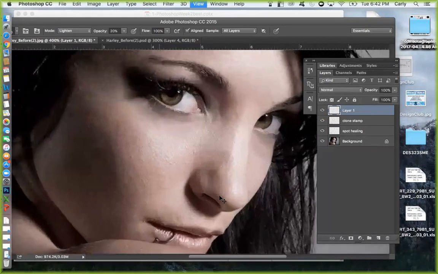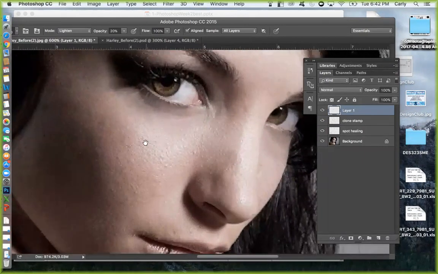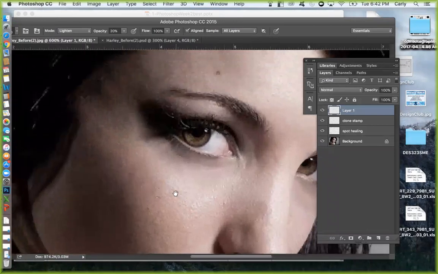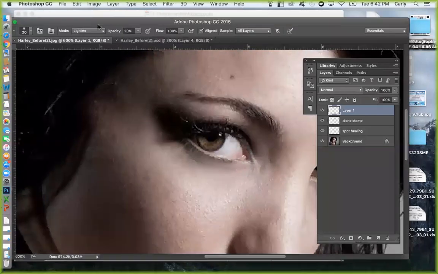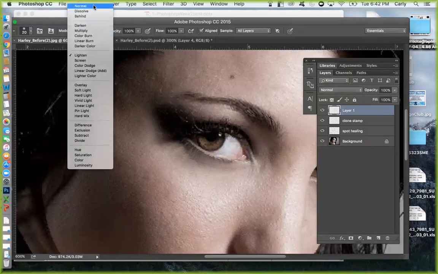Clone stamp is also useful for eyebrow shaping, but you want to make sure that you go back to your normal blending mode and your 100% opacity when you're going to do different types of clone stamping. So, I use the lighten on the 20% opacity under her eyes just to do a very natural, subtle removal of the bags under her eyes. But for shaping her eyebrows and stuff, I'm going to increase the opacity up to 100, and I'm going to change the blending mode to normal.